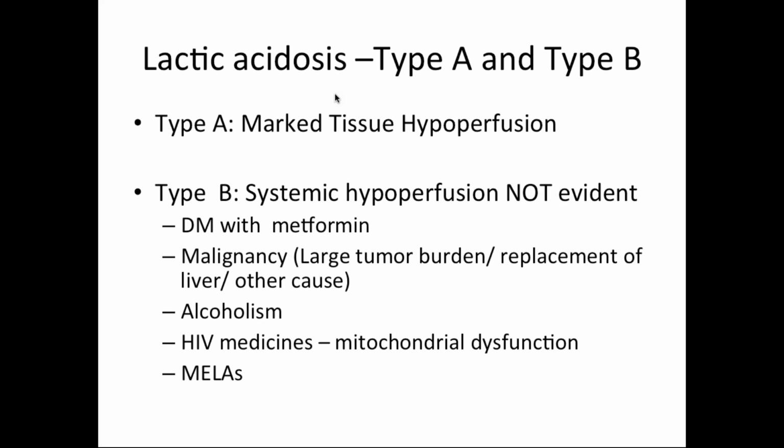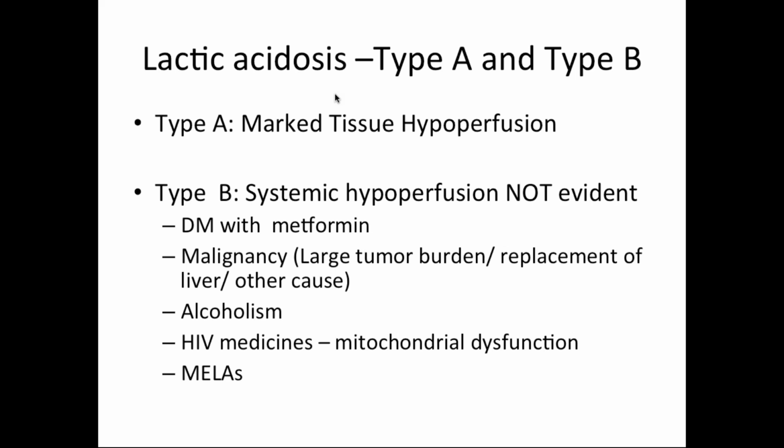So this can be someone with diabetes who's on metformin and then has some acute renal failure or chronic kidney disease, and his dose of metformin is too high. These are rare events. The incidence is low, and usually patients have some kind of acute renal failure in which the metformin accumulates and then causes the lactic acidosis. Others are malignancies, which can be a large tumor burden in which the tumor is making the lactate, or it can be replacement of the liver with severe liver mets or significant liver mets. And there are some patients who do not have either of those conditions but still have type B lactic acidosis, in which the exact etiology is not clear.